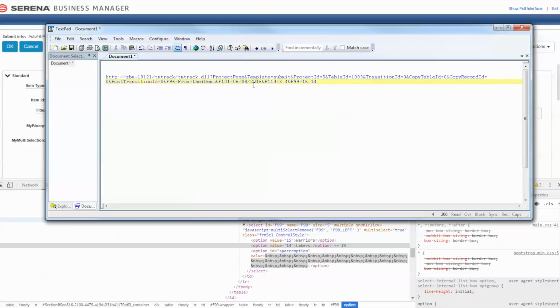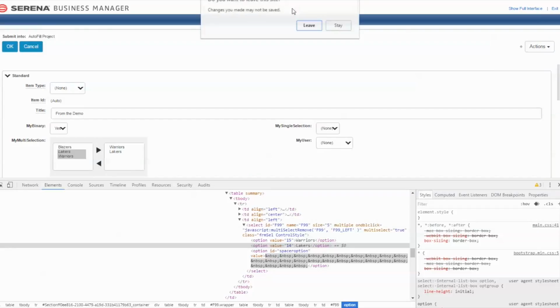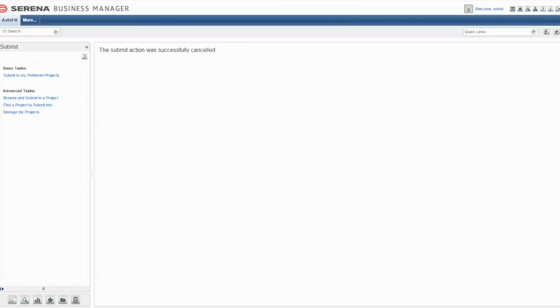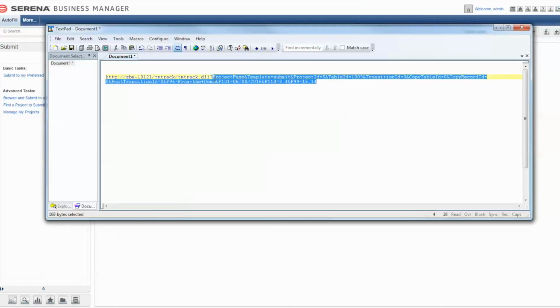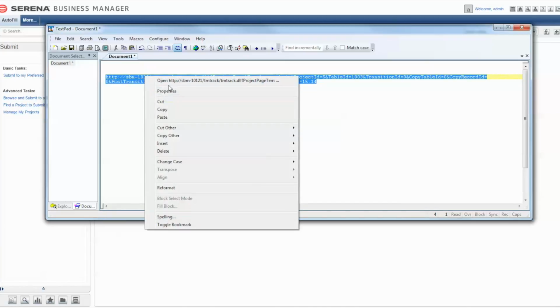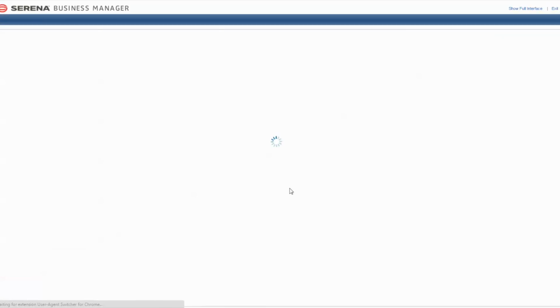The multi-user field worked fine with a comma, but with these multi-selects, the comma doesn't work. If we do it like this and open it, it only picks the very first one that's selected.